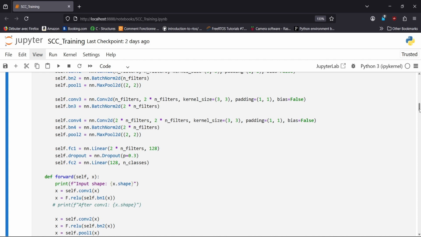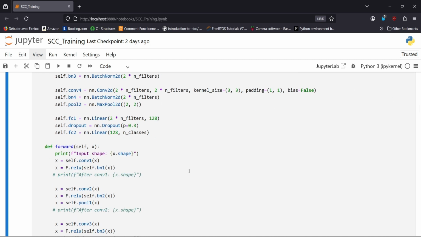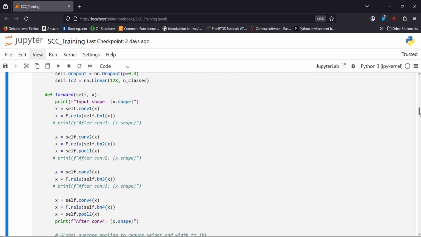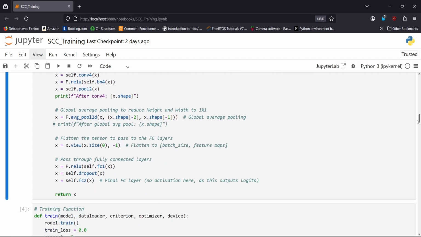So the best practice is to leave it in the fully connected part of your neural network, and you don't apply any kind of transformation on the last fully connected layer. No ReLU, no dropout, no batch norm. You just leave it the way it is, because this is what outputs the classes, your logits that would then be passed to your loss function.